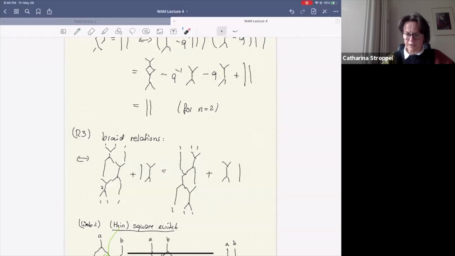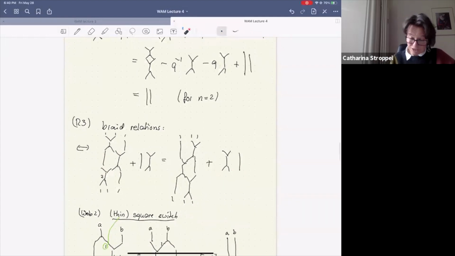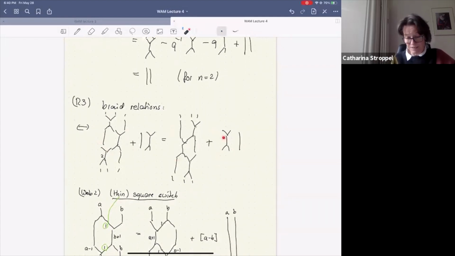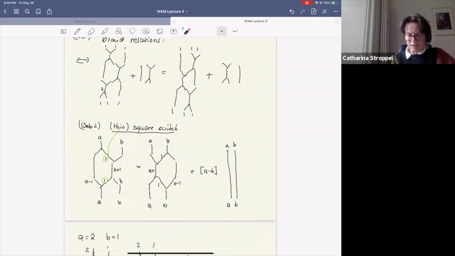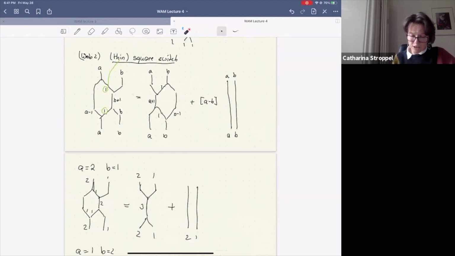So now, what the hell is this funny relation? One explanation of this is again in Hecke algebras, which I will say a little bit later. But let's first look at our web category. So in the web category, I had as a defining relation this thin square switch like this. So if I take this thin square switch, and I take the special values a equals 2 and b equals 1, then it translates into that thing. So I have here a 2 and here a 1.